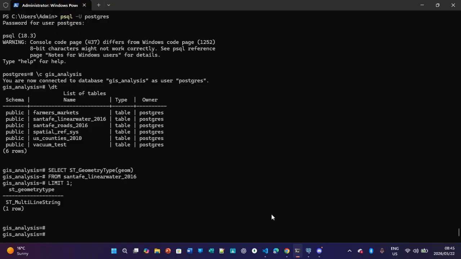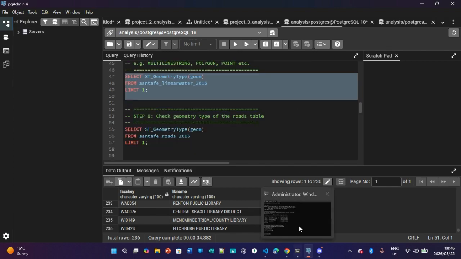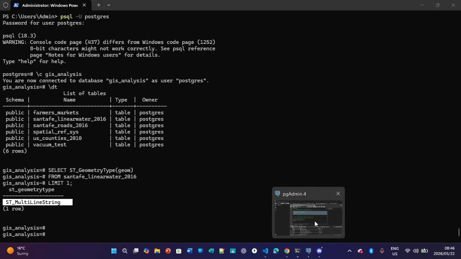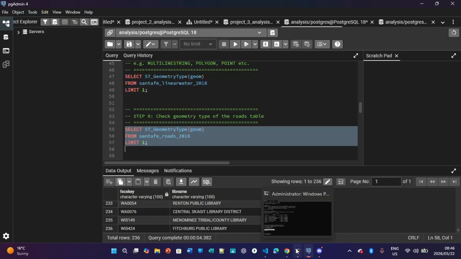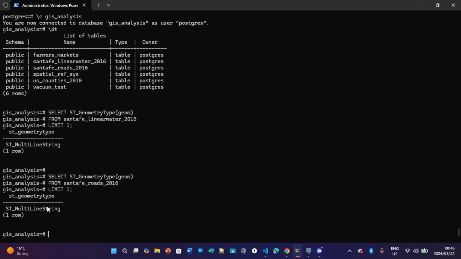As you can see here, the geometry type is ST_MultiLineString, one row. That's pretty much the geometry type here.